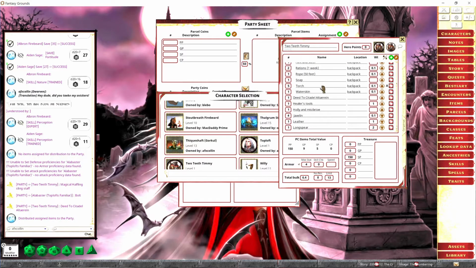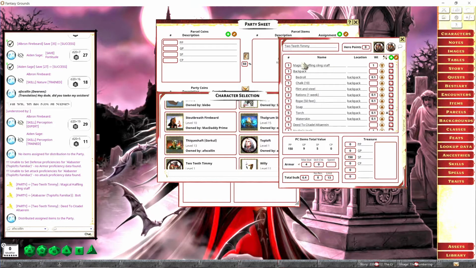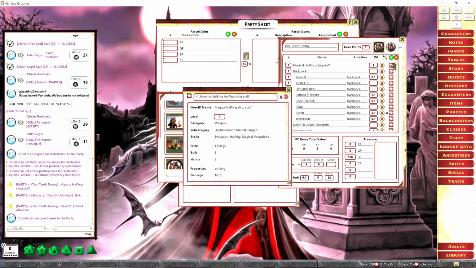So here it all is now. That's another thing though, right here, like the deed. But the magical halfling staff. Oh, it's actually there. A lot of times I want to make note that any item that you put in here, and here's another really important fact to remember, is that when you do find an item or any parcel, the majority of the stuff is not going to be identified.